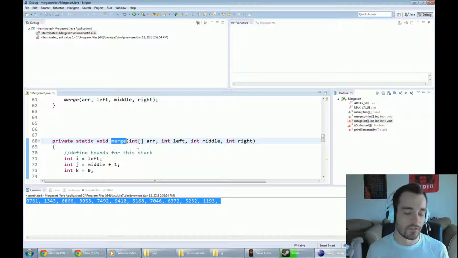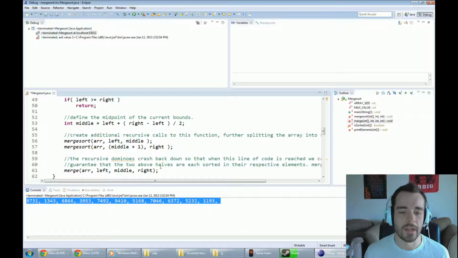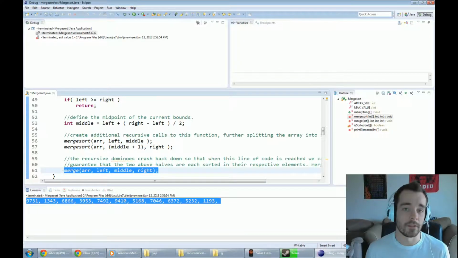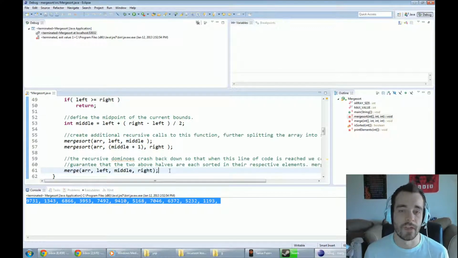So you only have to check the first element of each subarray, determine which one's smaller, copy that one into your original array, then increase the counter on that subarray by 1 until you run out of elements in that subarray, and then you just copy the other subarray and then that will give you a sorted array in the end. So that's kind of what merge does, but the magic of that is, I'm just telling you that that's where the sorting takes place, is that line right there.